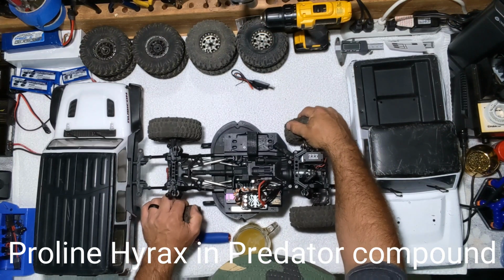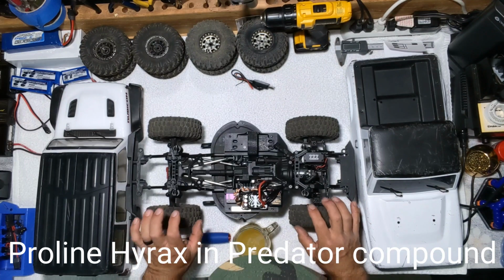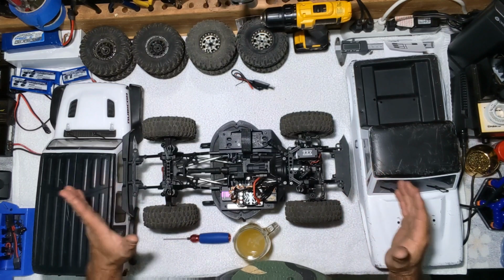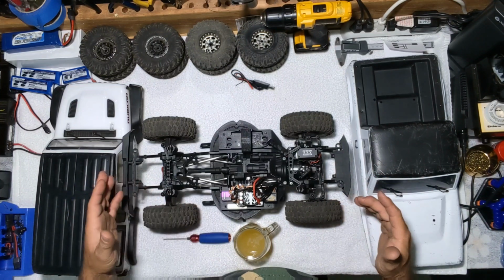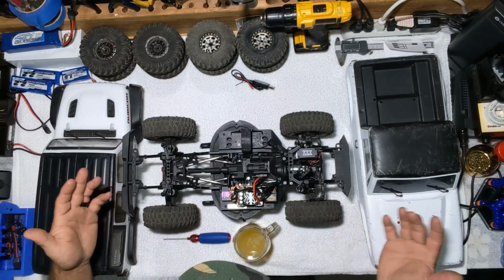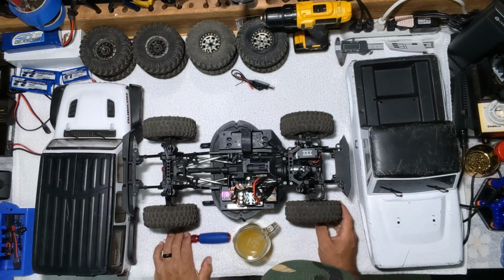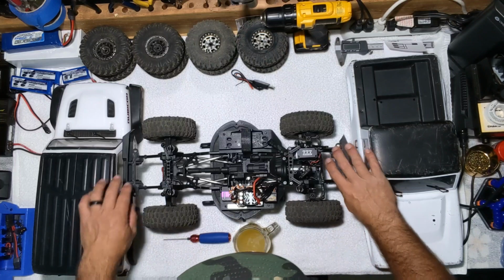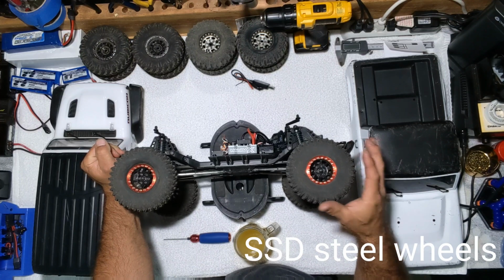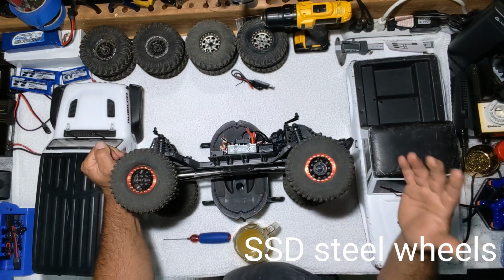The foams I made out of some closed cell short course foams, and actually I use stock foams over that. So it's not the norm out there, but it's what I found that works really well. So it is what it is. Another option is just Pro-Line 2-stage foam, or Crawler Innovations makes a gamut of foam. I mean, you can get anything from them. Those are run on some just SSD steel wheels. They work well with this vehicle. There's no rubbing or anything. They're pretty good.